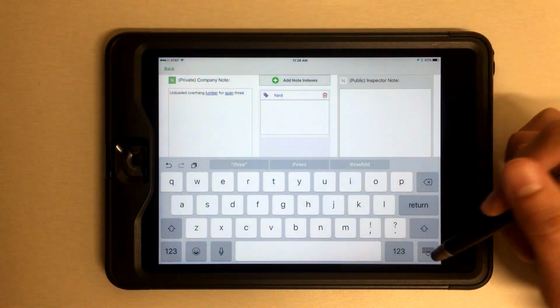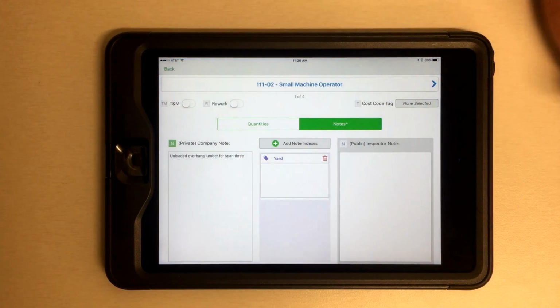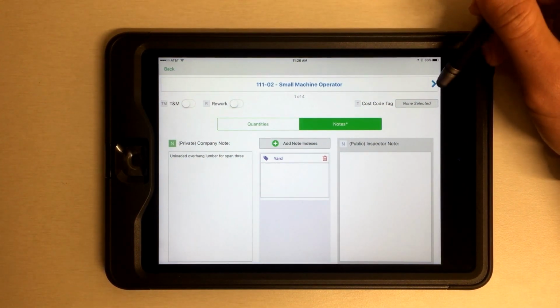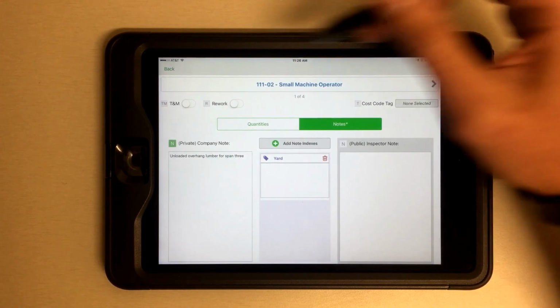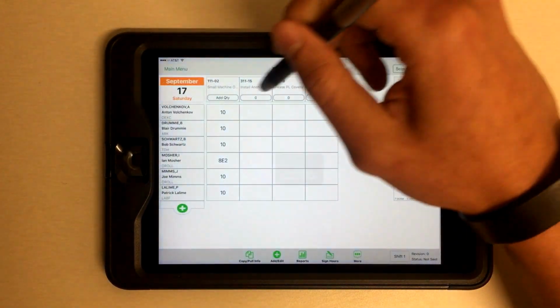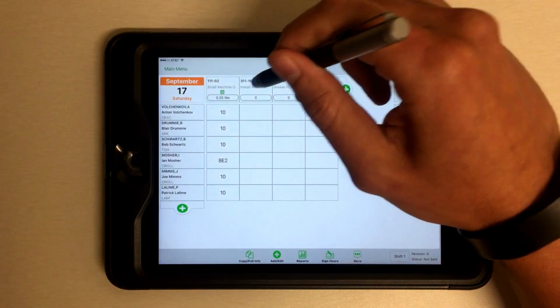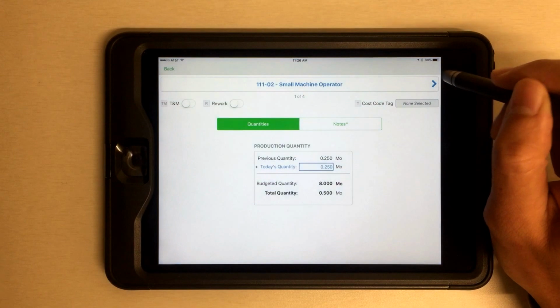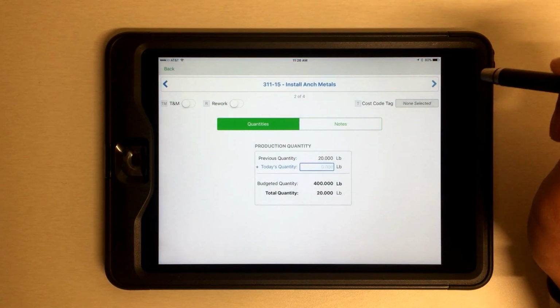Okay. And from this screen, you can actually use this button over here to go to your next cost code instead of exiting out like this and doing that there. You can scroll amongst your cost codes at the top of your time card.